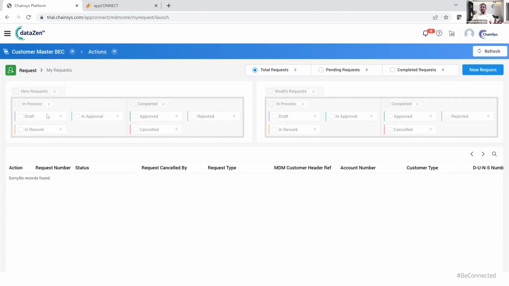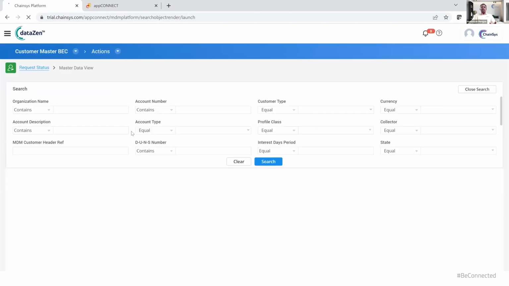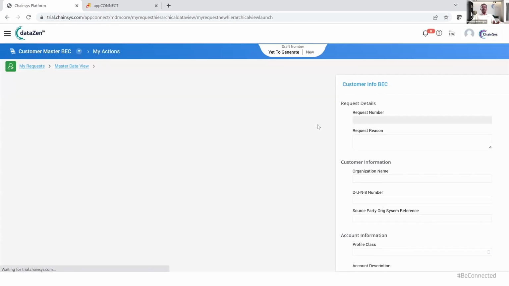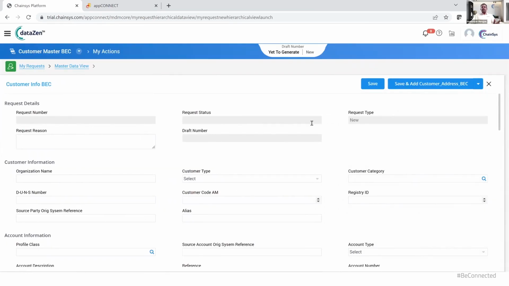So the page, everything is ready now with proper alignment with the UI UX. Now I can go here using this new request option. So the new request, how we configured the search screen. So the search screen is here. The variety of options with contains, equal, not equal, blank, not blank, begins with, ends with, everything. I can search it. So there are no records found. So there is a button enabled. Now I can go here to the new request. The request screen will come over here. So the request reason, request number, request type, everything is here, and the organization number, name, everything we can see. Let me go and do this request. First request.